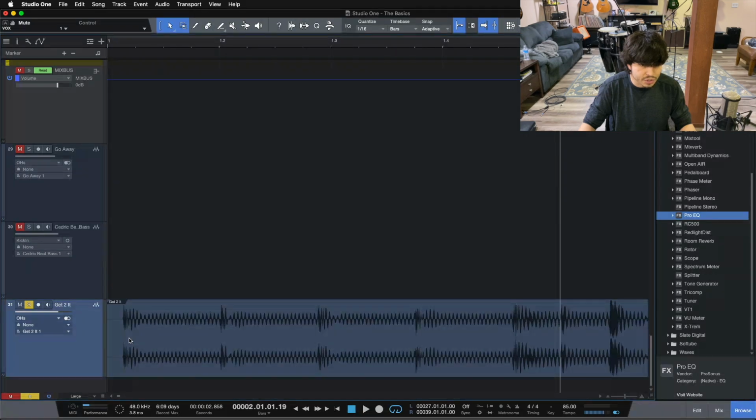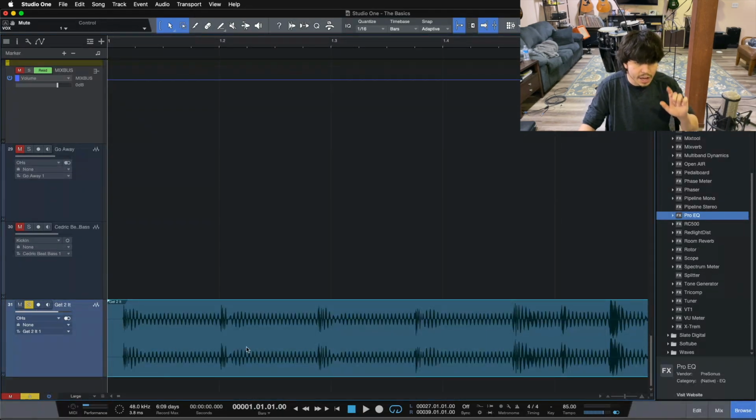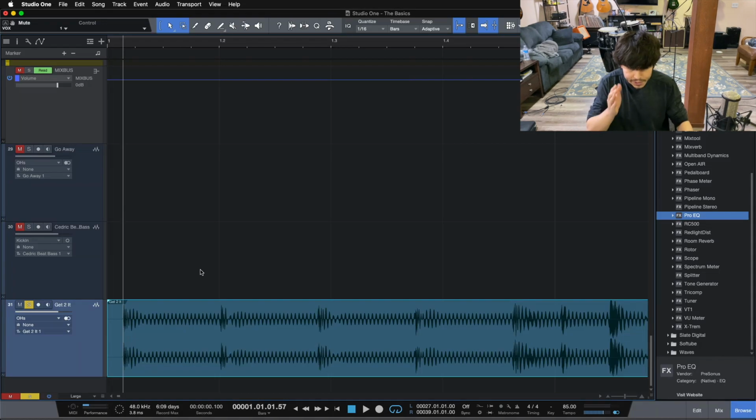So I'm going to take actually this first one here, and that's what I'm going to cut out. So we're going to click on the track here, and we're going to use a function called tab to transient. If you click on your track and click tab on the keyboard, it will go to the first transient. So what we can do here is now we can cut at this transient. So our clip is going to start right at the beginning of this hit.